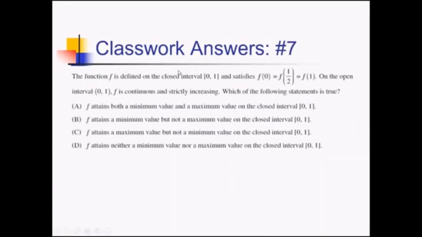For this problem, we have a function that's defined on a closed interval from 0 to 1 and satisfies, let's see, f of 0 equals f of 1/2 equals f of 1. Okay, that's fine. On the open interval from 0 to 1, f is continuous and, well, this is interesting, strictly increasing. Which statement is true?